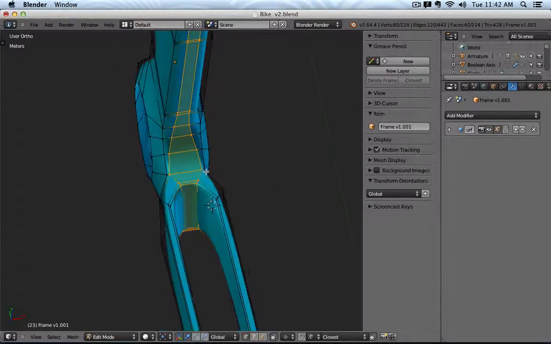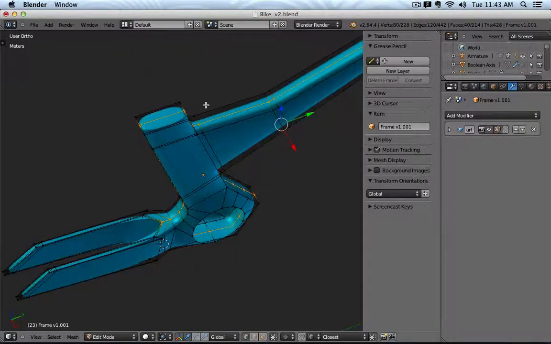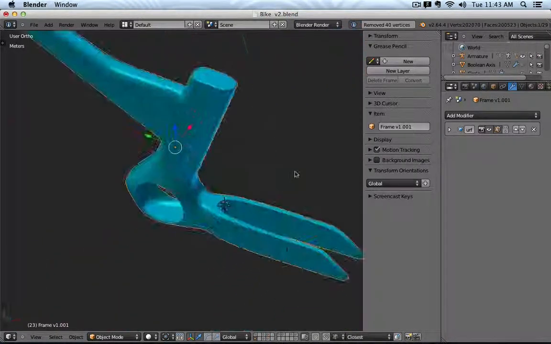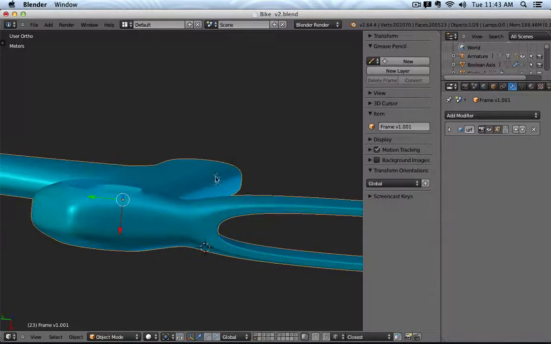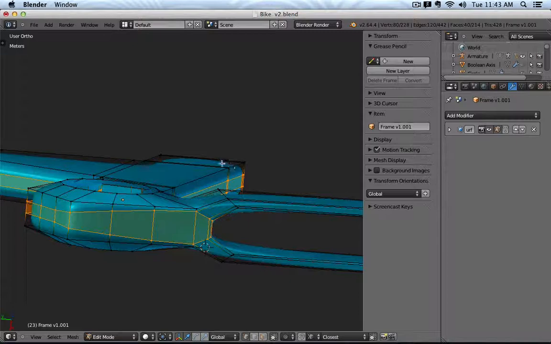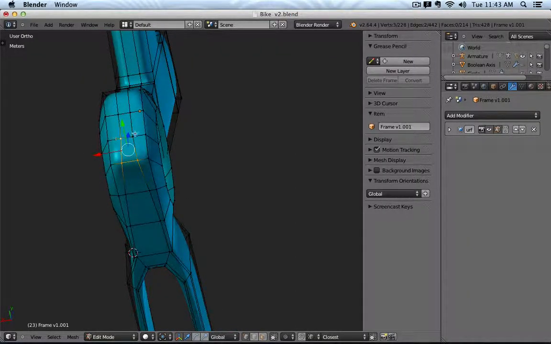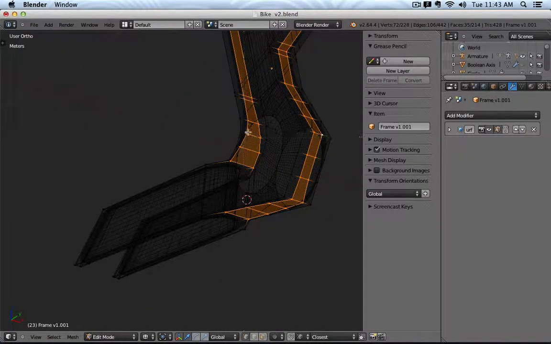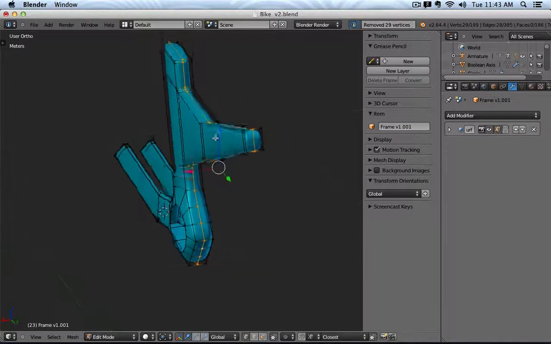And maybe, let's see, what happens if we scale those along the x-axis together? And then I say maybe remove doubles. Yeah, basically, I'm back to where I was before. Now this is soft again. Of course, that doesn't work. So I can maybe select not all, but maybe, for example, only those that I am sure I don't need anymore, and say S, X, and 0. And then here say remove doubles.